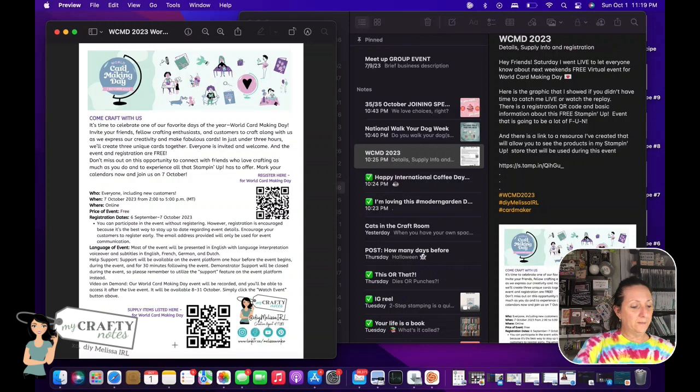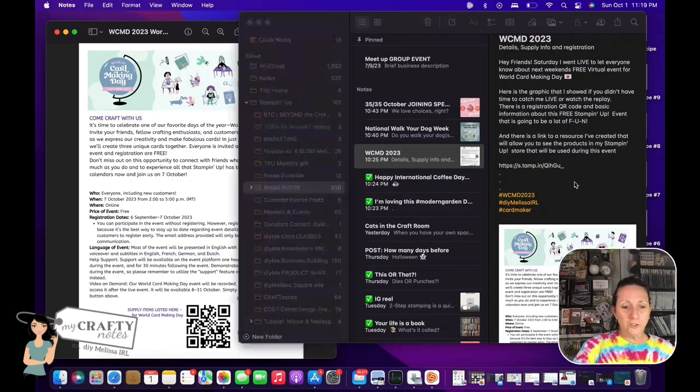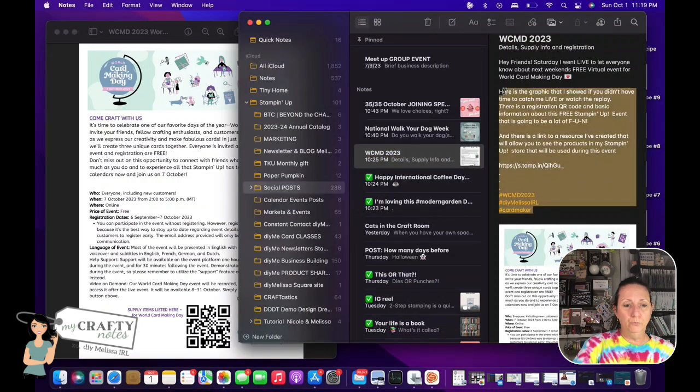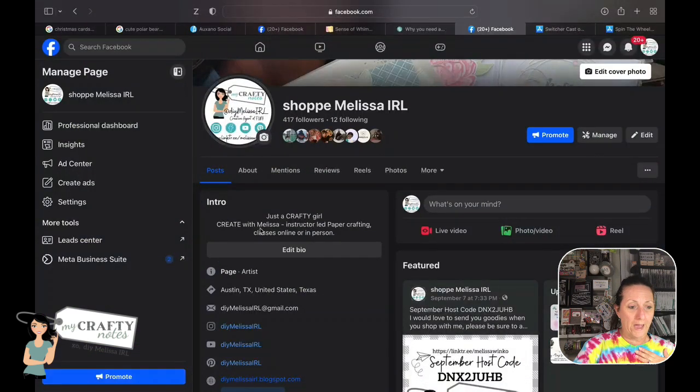Okay, let's get to the meat of it, right? I'm going to actually just copy my text now. I'm only copying up to the part where I start with "Hey friends," because the rest of it was really just for me. And then we're going to go back to my page. Now I'm logged in as my page account, and right here you can see off to the right above the featured section is a little box where you can start to put things, and it says what's on your mind.